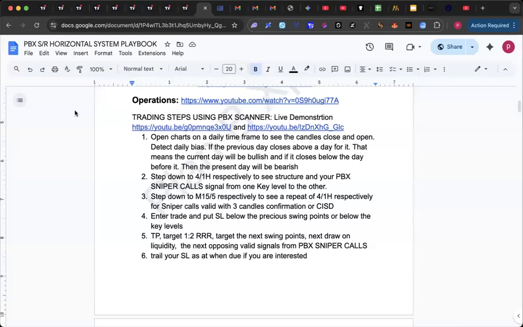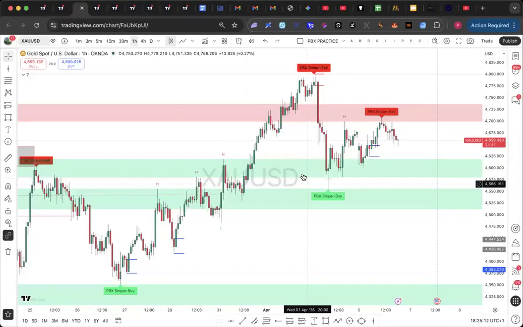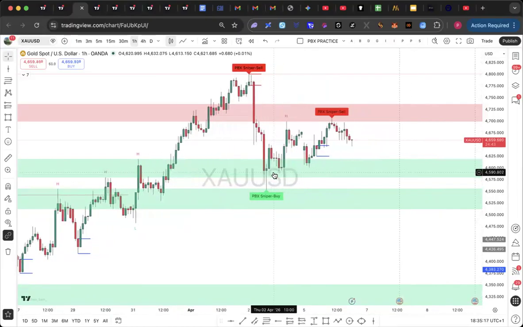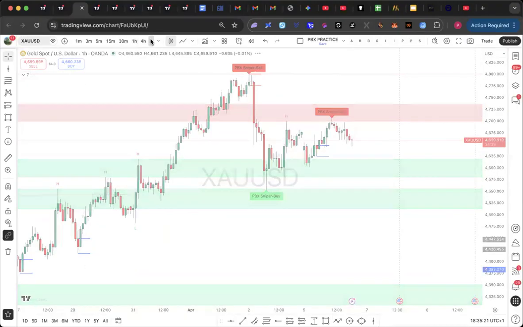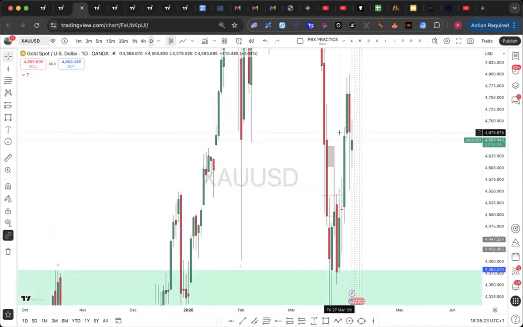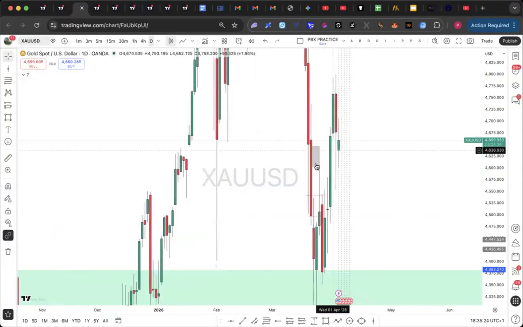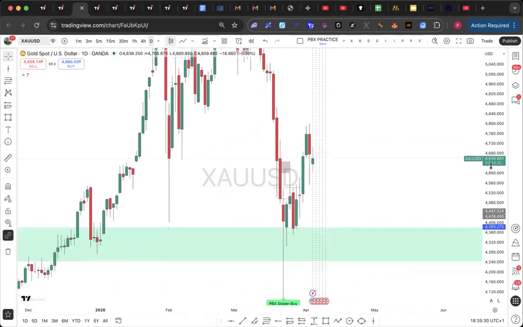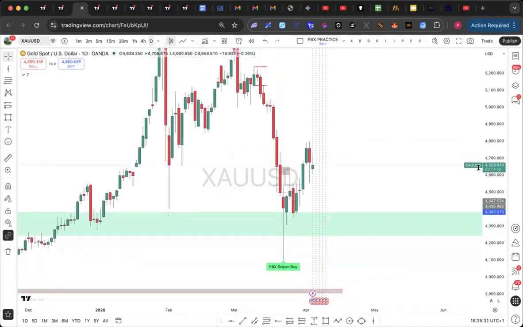Okay, so number one, you want to go to your chart. Let's quickly go. It doesn't matter what time you come to the market. First of all, you want to look at the daily time frame, to see if the market has momentum. So let's look at gold. Perhaps I come to the market and look at gold. Does it really have momentum? Of course, the momentum was not too fantastic. You can see that.